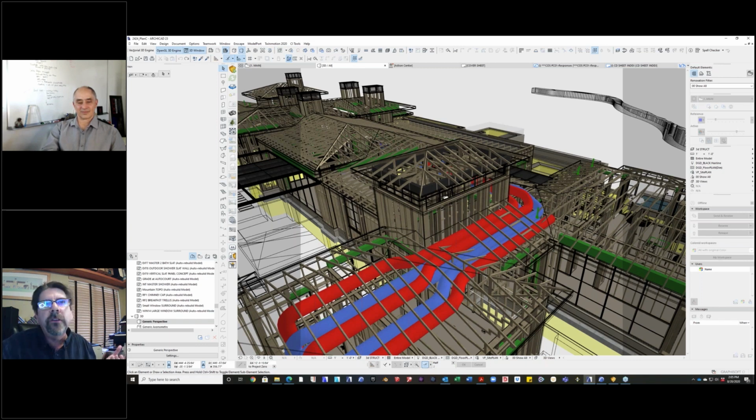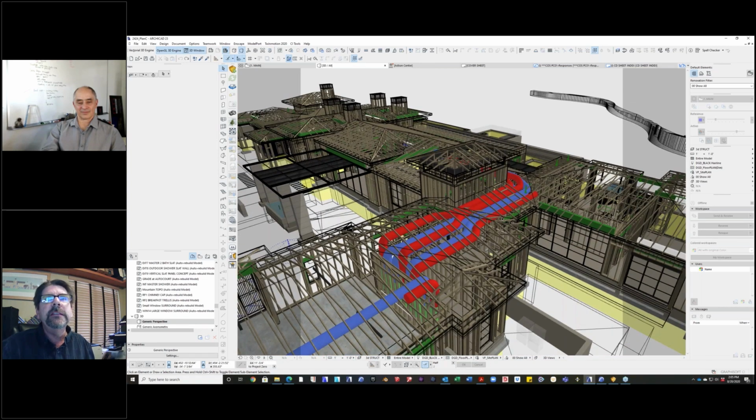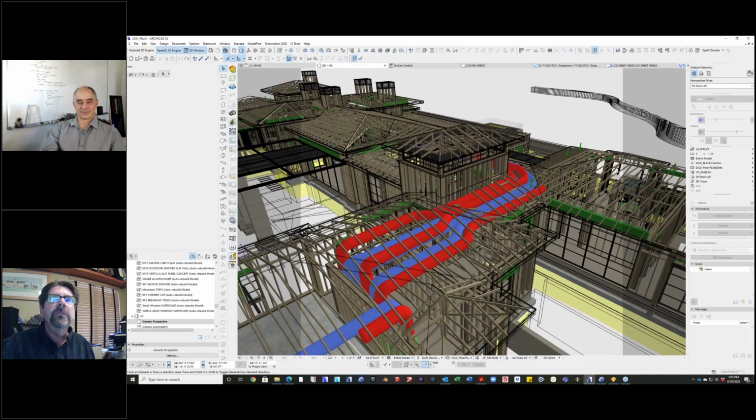Now, yes, I can draw a little section through there and draw 8 circles, and that will be fine. But when the guy's out in the field and says, how do I get AC over to this side? I can say, here's the graphic that I can send you. I can just do a screenshot and say, here's how I planned it. Do your best to make that happen. And if there's something that I missed that happened out in the field that I didn't know about, then we can adjust and make some kind of plan on how to attack that.